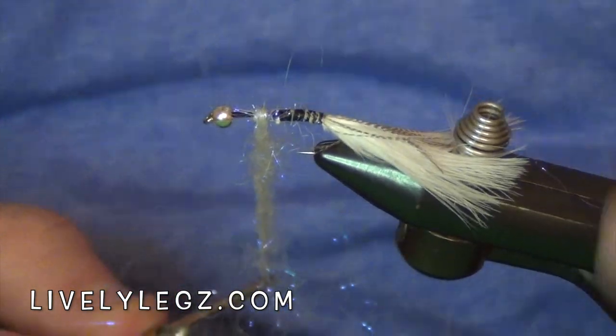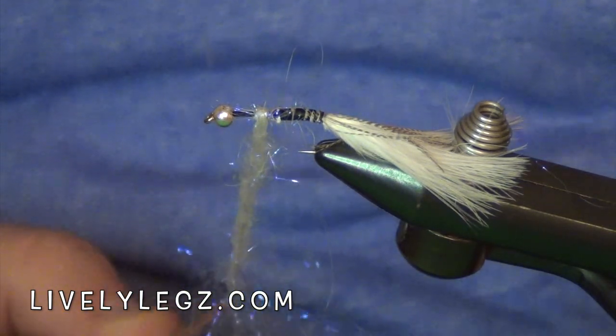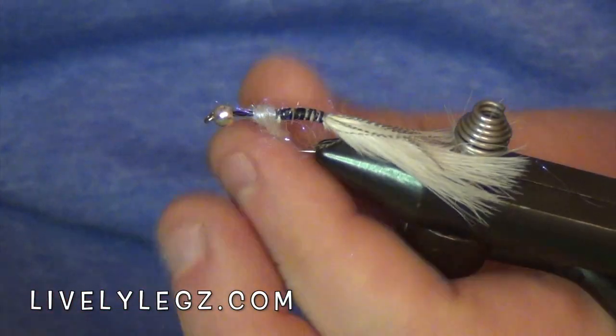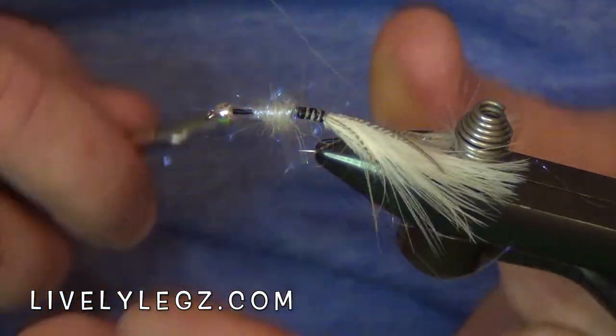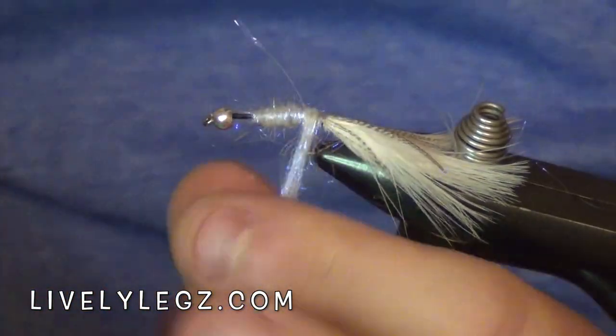So what I like to do here though, and it's going to look messy, do not worry about that, that's perfectly fine. When this gets wet, it is a beaut. So I'm gonna actually twist, wrap, twist, wrap, twist, wrap, okay? And you're going to do that the whole way until you get to the back. Twist, wrap, twist, wrap, twist.